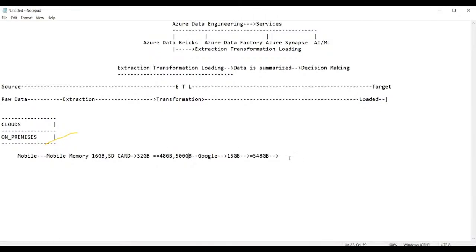Yes, exactly. Very good. So we can say that the 500 GB you can recollect just by using the synchronize option. You can log in with your mail ID, enter the password, and in the same way recollect it. But what about the 48 GB? The 48 GB memory is lost with the mobile phone, because this memory is called physical memory. Whereas the data stored on Google Drive can be recollected.